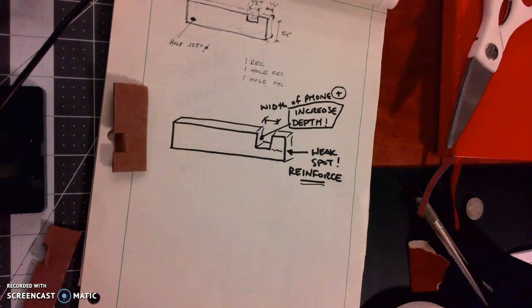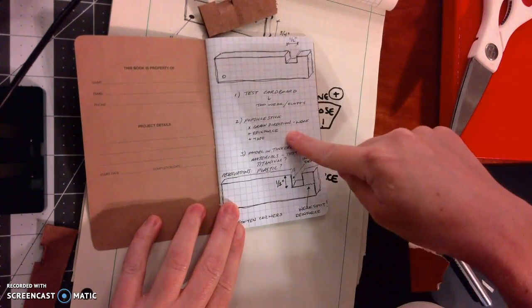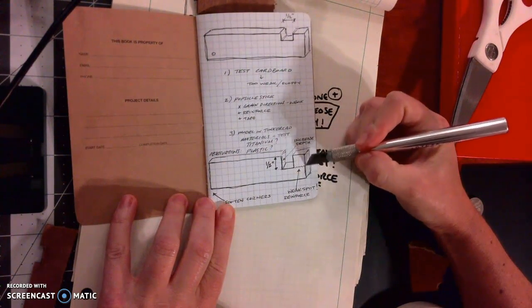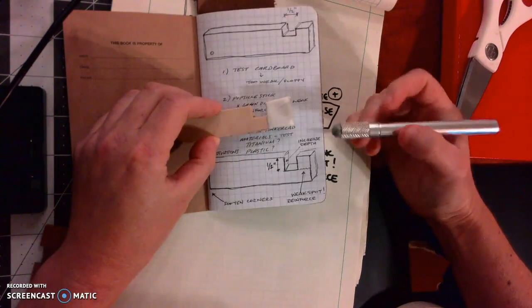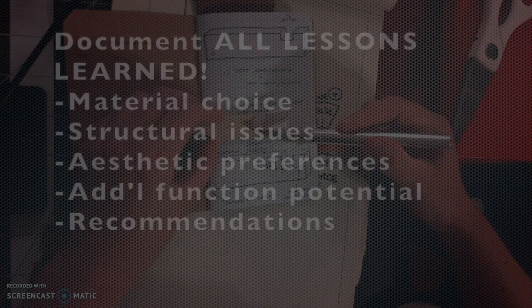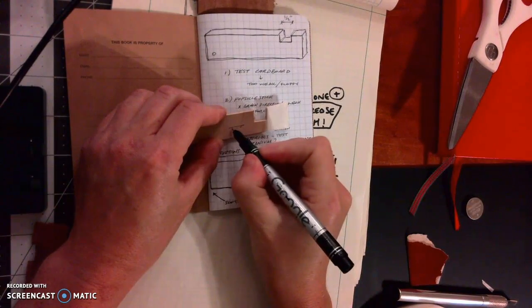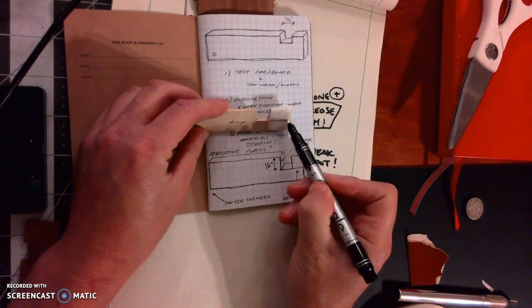So some of the things that I learned, that I documented, were I tested it with cardboard first, then I tried it with a popsicle stick. But I also learned, and I'm going to point right here, this part of the popsicle stick was super weak, and it actually broke. So the tape is there to reinforce that weak spot, but I also learned that the wood material, the grain direction is going in that direction, which means it's very weak right here.